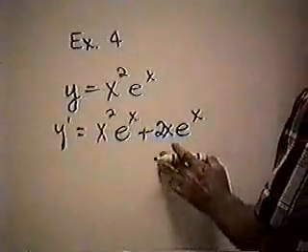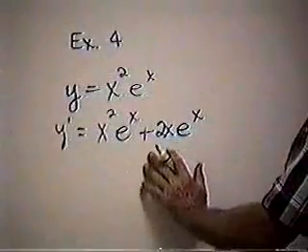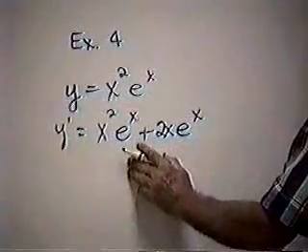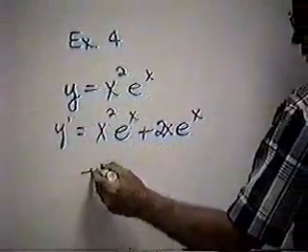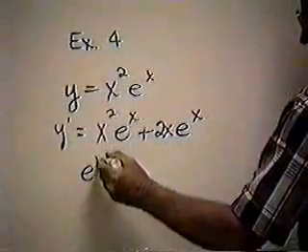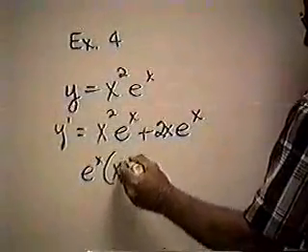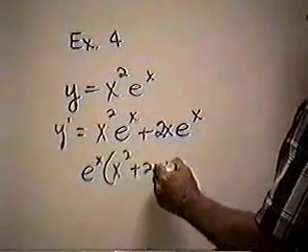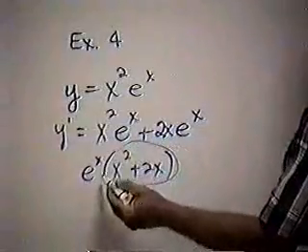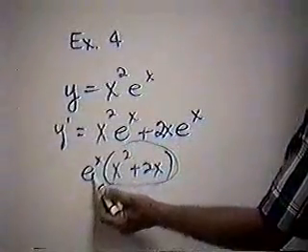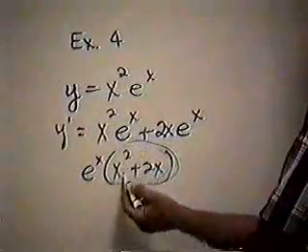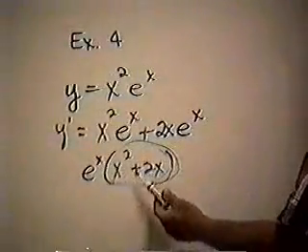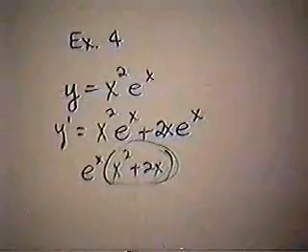Now I want you to remember this for applications, that whenever you have a product rule or a quotient rule that has e to the x in it, then you'll always have the e to the x in every part, so you can come back and factor it out and solve for the x part. This will not give you max minimum parts, but what's left when you factor the e to the x out, using that you can find max and minimums, points of inflection, and other applications.